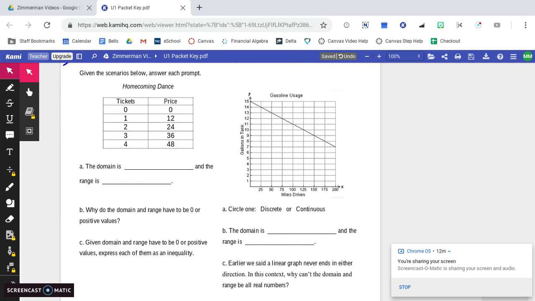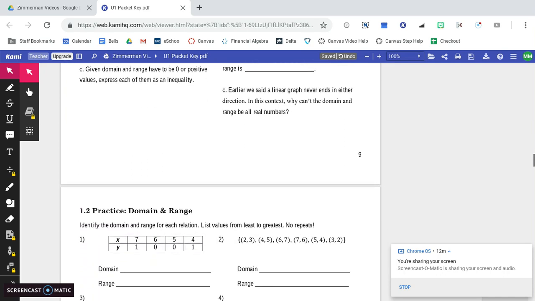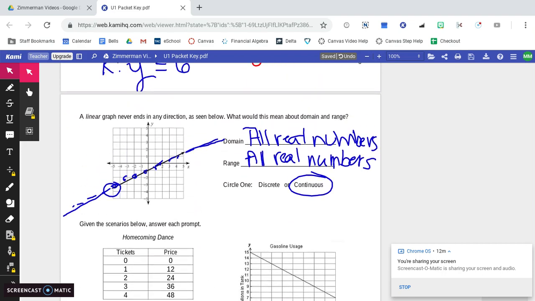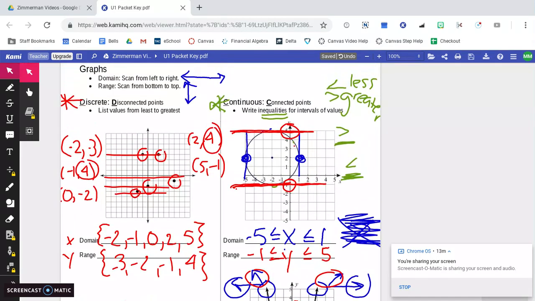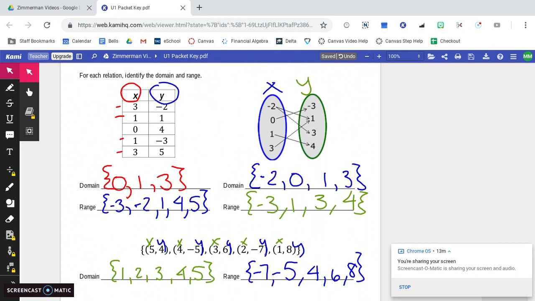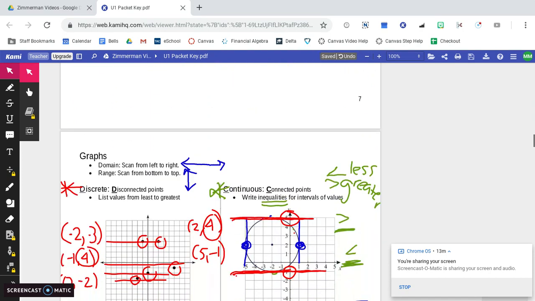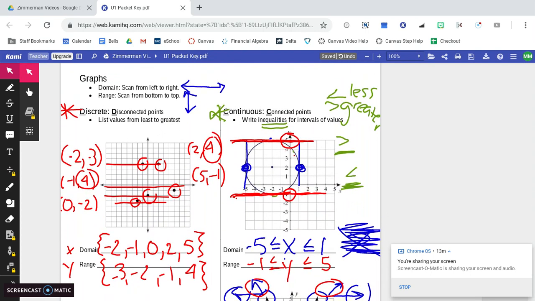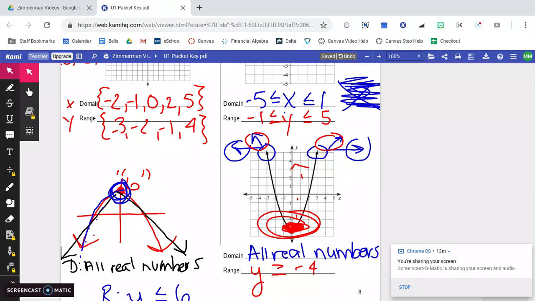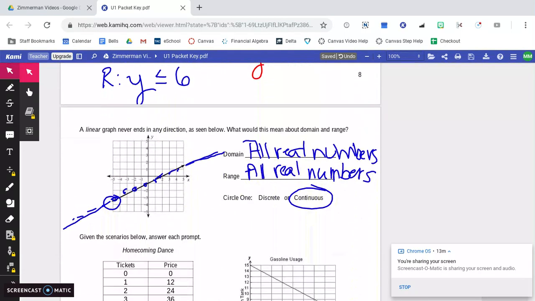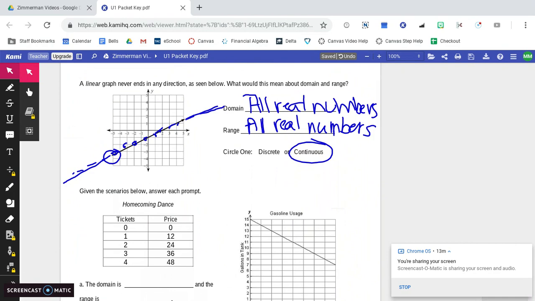The last part of this lesson is going to use some real-world examples, so that will be in its own separate video. Take your time to split this part of the unit up. If you want to go back to the basics of looking at relations and listing out domain and range, that's a good way to start. If you're ready to move on from that, you want to start working on the graphs that we discussed in this video. And then once you feel comfortable with the graphs, especially these continuous graphs, it would be good to go ahead and move into the real world examples.